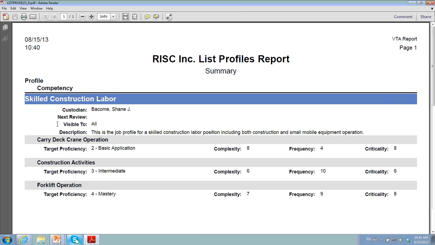It's going to show my skilled construction labor, who the custodian is. Really, it's essentially a course, similar to a course detail report, where I get to see all the specific competencies assigned, the target proficiency level, complexity, frequency, criticality.